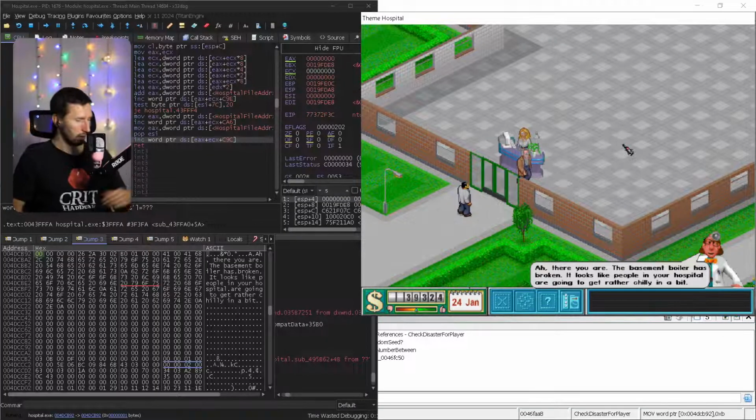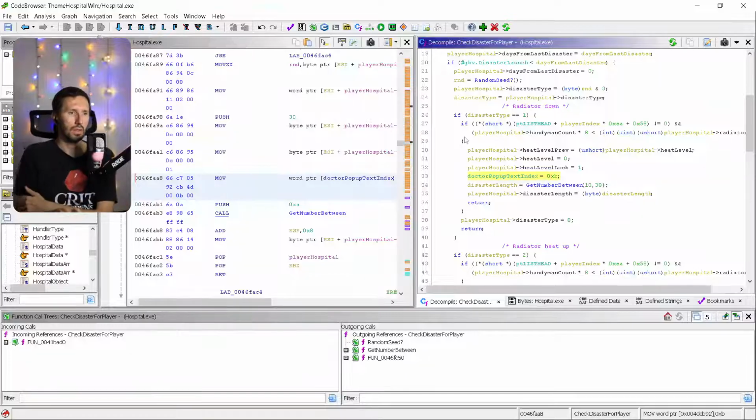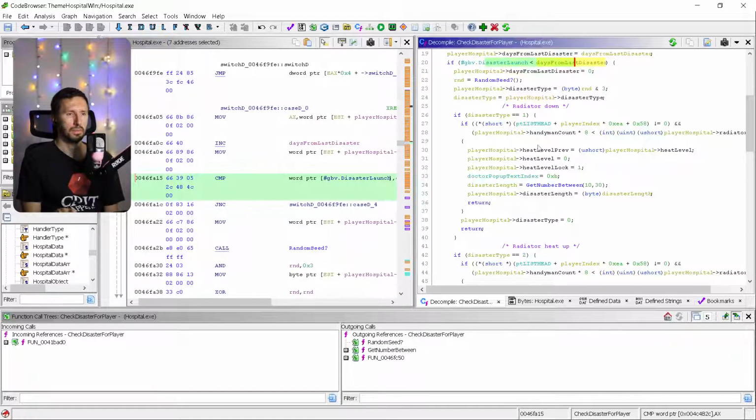I can just copy logic in my own function. I can even ignore changing the disaster days. This part. Just it's preferably to change it also so they don't overlap.